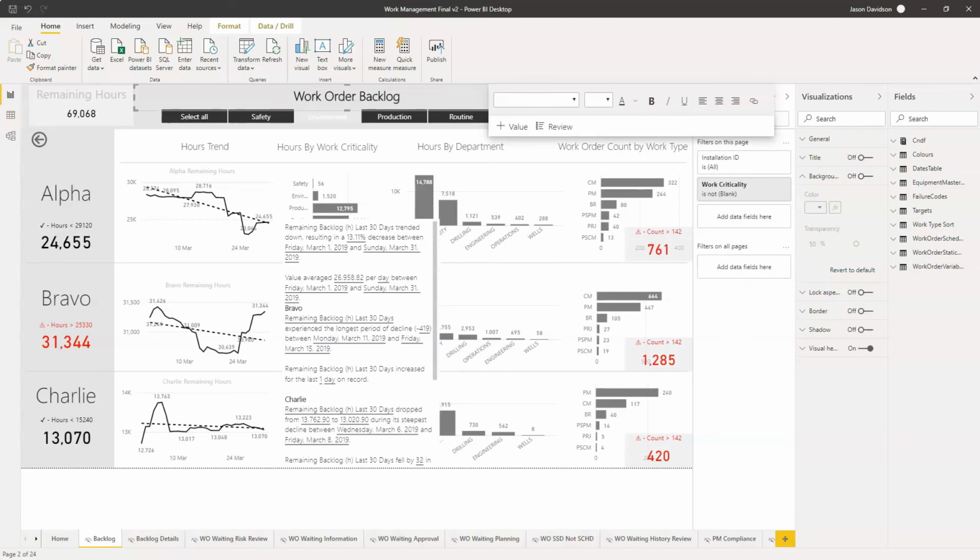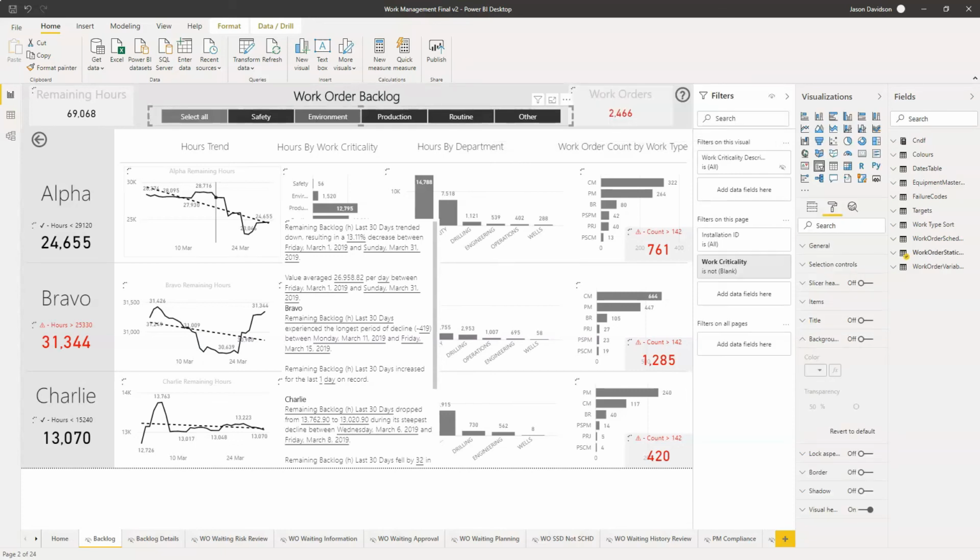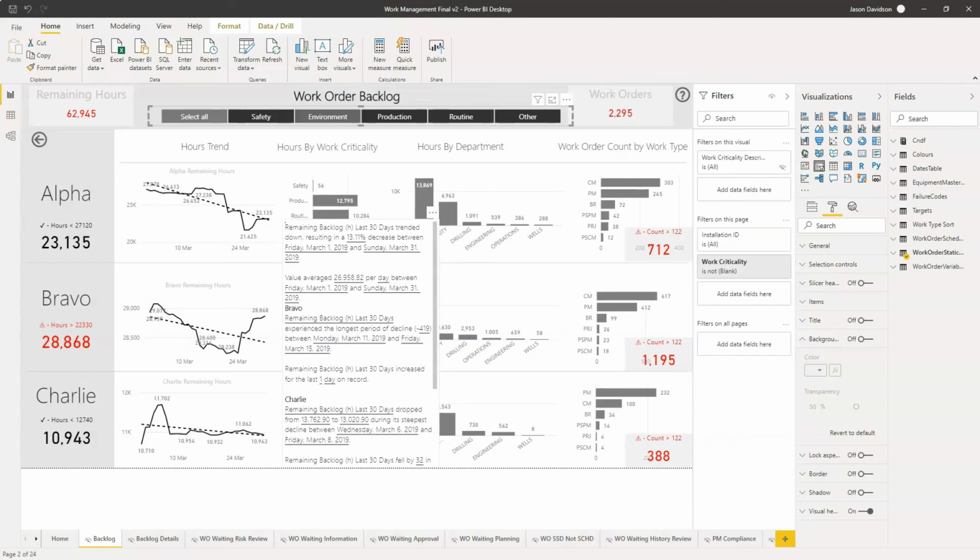We might just want to look at environmental work. Because it's filtering these values here, it's going to refresh the smart narrative, and it's going to update those values as well. So it's all linked like any other visual.